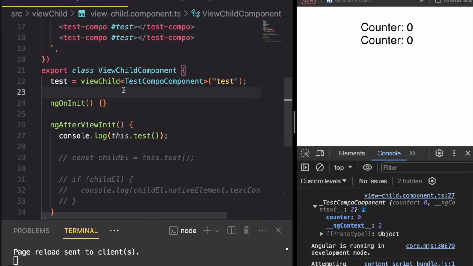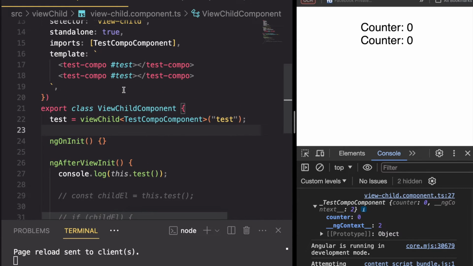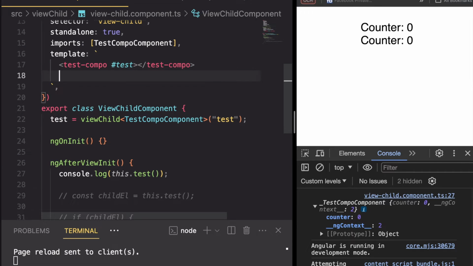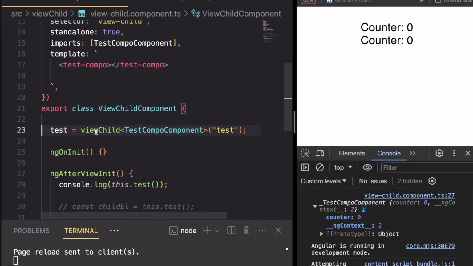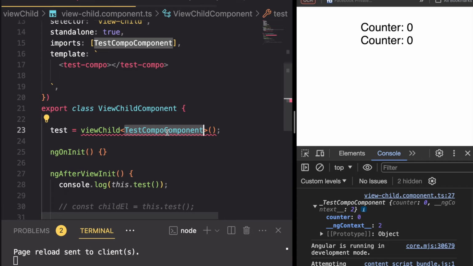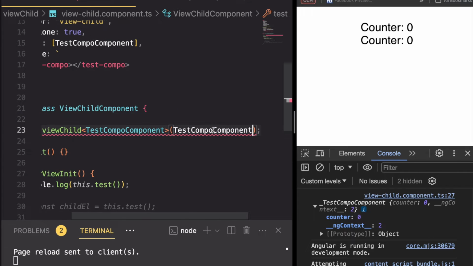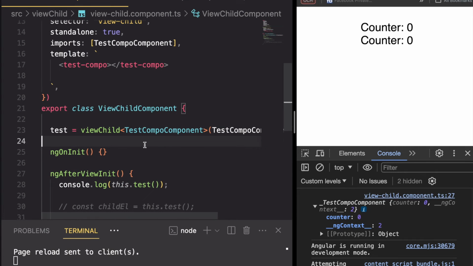Now also let's look at how we can grab a component off the DOM without using the template variable name. So as we can do with the viewChild decorator, so we can do with this viewChild API. Instead of passing the test, we can pass the test component here.